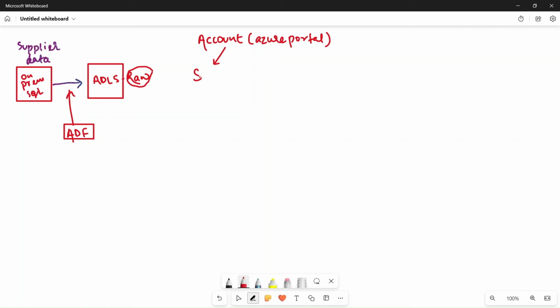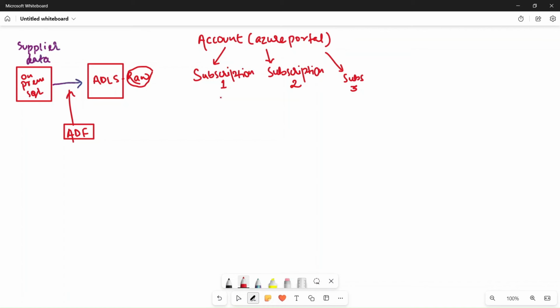So let's say subscription 1, subscription 2, subscription 3. As you can see here, basically it is a one-to-many relationship where one account can have multiple subscriptions.